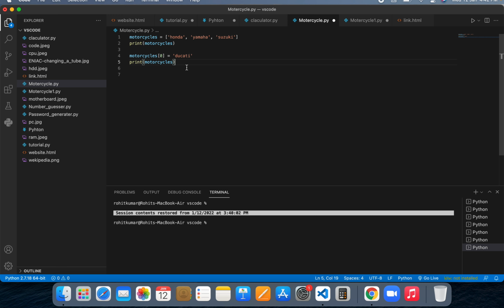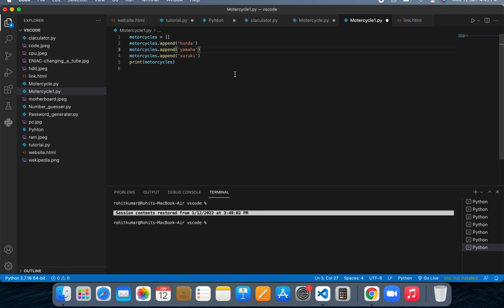The simplest way to add a new element to a list is to append the item to the list. When you append an item to a list, the new element is added to the end of the list. Using the same list we had in the previous example, as I am showing here, I am adding Honda, Yamaha and Suzuki. The append method at 1 adds Honda to the end of the list without affecting any of the other elements in the list. The append method makes it easy to build lists dynamically.